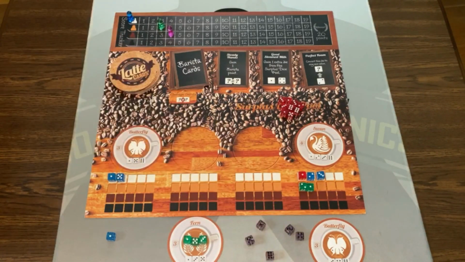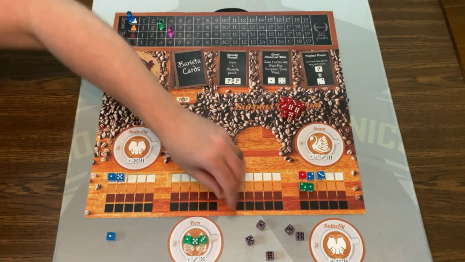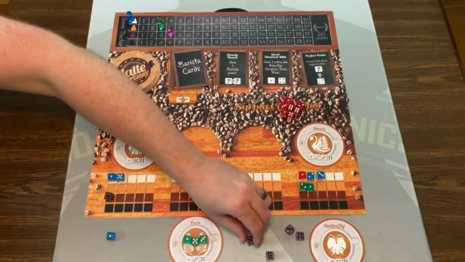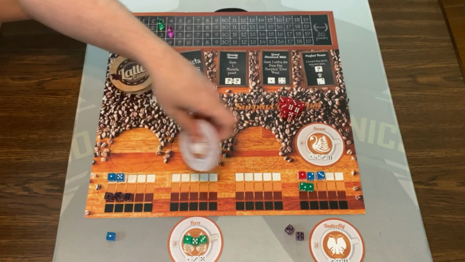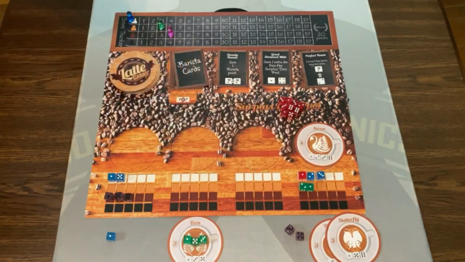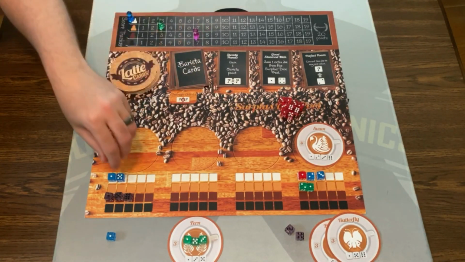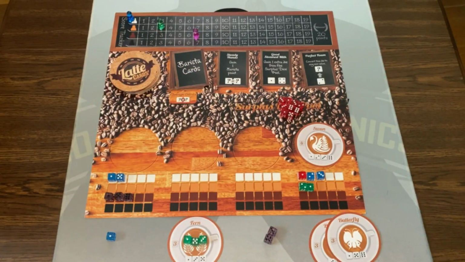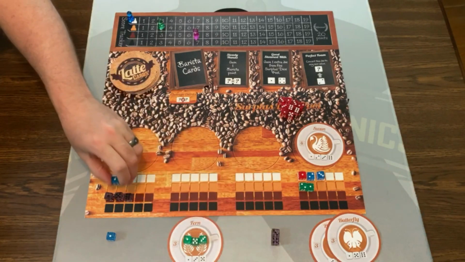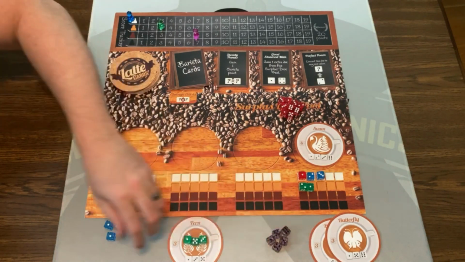All right, so they have 1, 3, 4, 5, 6. So they're gonna do this. 1, 5, 6. Snag this card for 3 additional points. Okay, and then they have 2 dice left. They have a 3 and a 4. They don't want to do anything with those, so they're done. So blue gets their dice back. Purple gets theirs back. That's blue's turn.